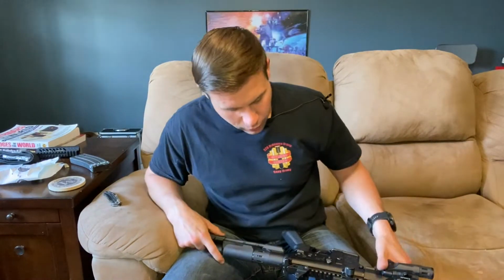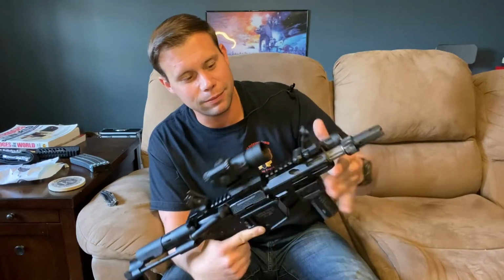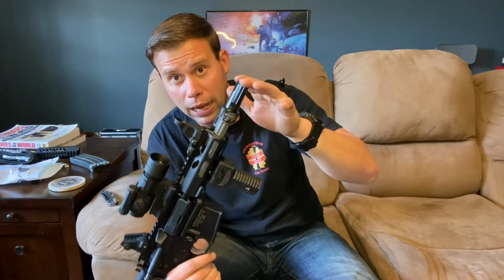Let's close this up before I cut myself on it, huh? All right, so the Handguard's in place now. Everything's going great. It's a boat anchor, but it works. Now let's talk about our muzzle device.